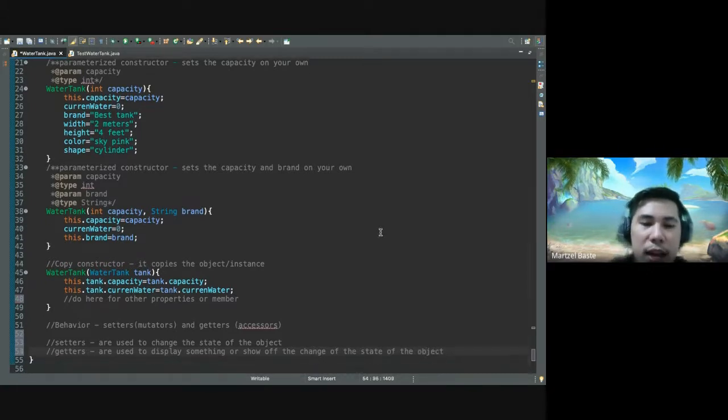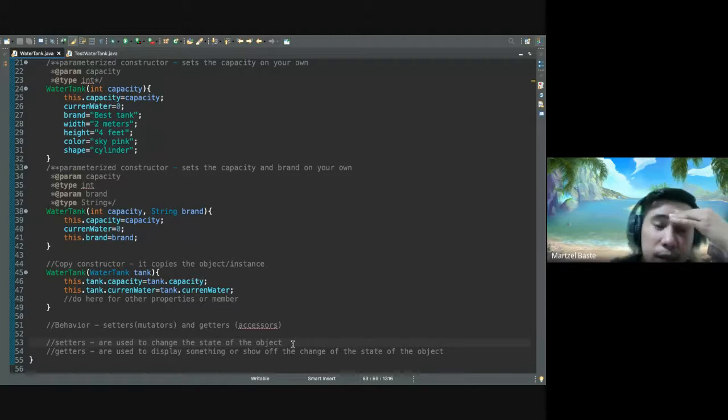Again, as explained in data structures, the setter is the transformer and the getter is the observer.